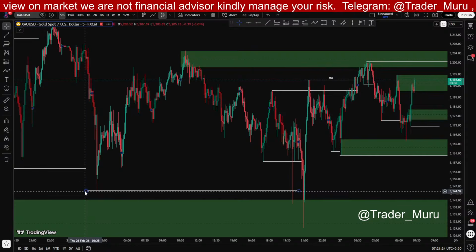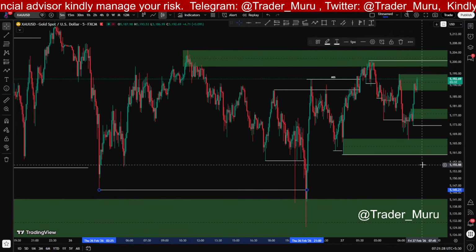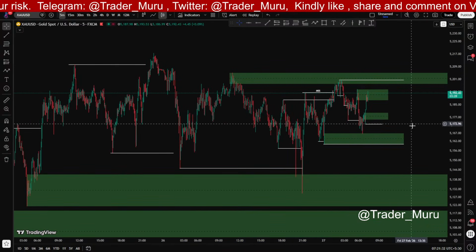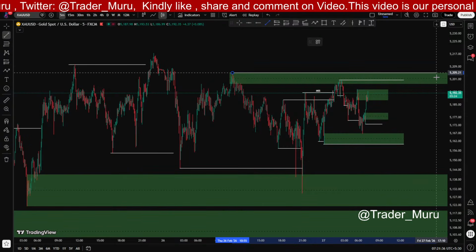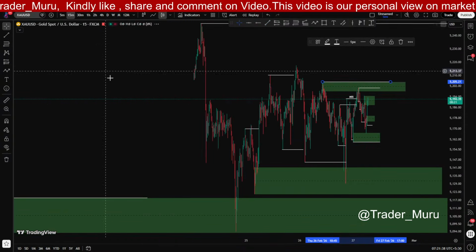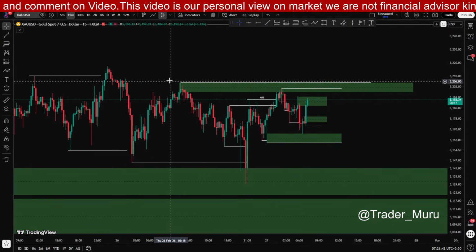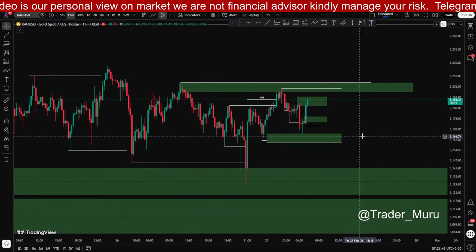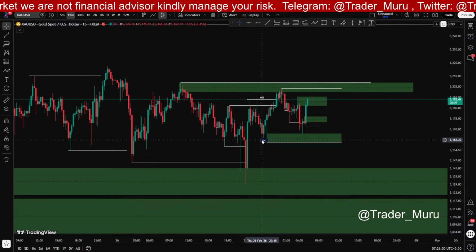It is still this low, which has the breakout structure, and this is all internal structure. Until this high gets broken and creates a change of character in the 15-minute time frame, this is the main change of character. This is all internal structure. That's why I'm telling you that this low should hold.